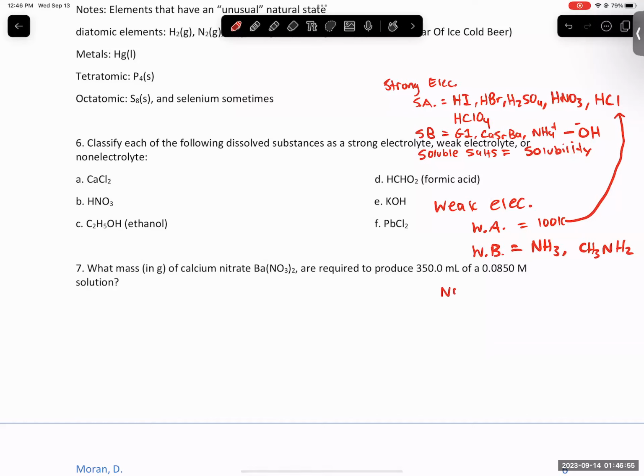And then we have non-electrolytes. And this includes what? So things like glucose. Glucose will dissolve in water, but it's not going to be dissociated, so it's not going to produce electrolytes. If that makes sense. What else? Give me one more of the covalent compounds. Acetone. Yeah, acetone's a good one.